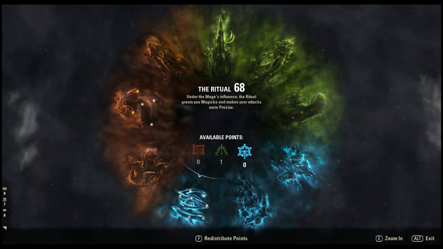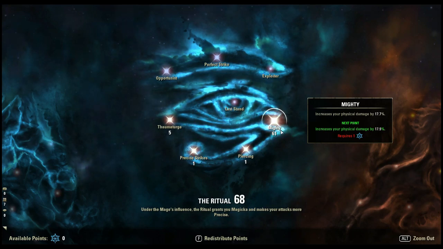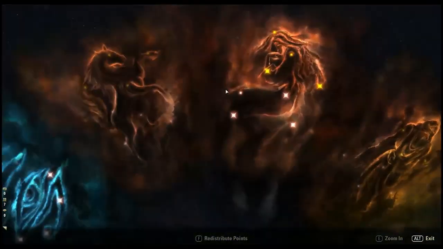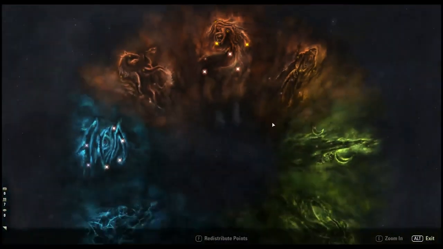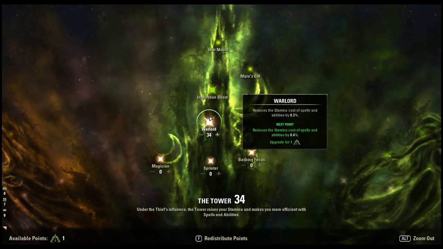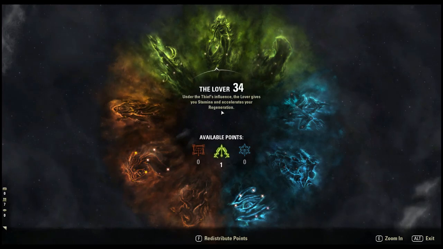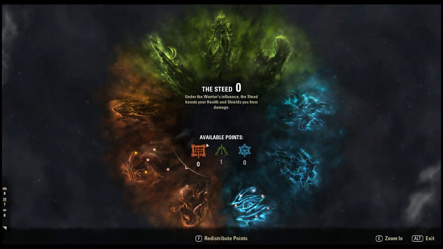To the champion points. Most important one, the ritual. Here the most important one is mighty. Put most of your points in here and some into the others. I'm still experimenting a little bit, but the most important one is this here. Then I have many points in the lady for those damage reductions. It's basically up to you where you put the points. I did like half on the Warlord and the Moon Calf. Yeah, there is no optimal setup. It's quite hard to get proper results with this kind of stuff, because you never know what works and what not.